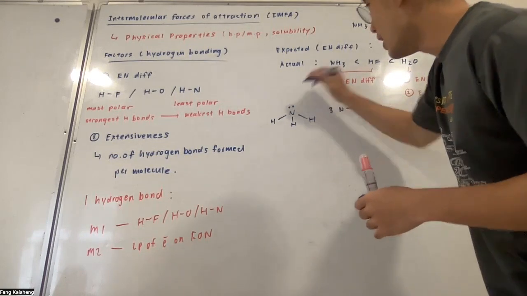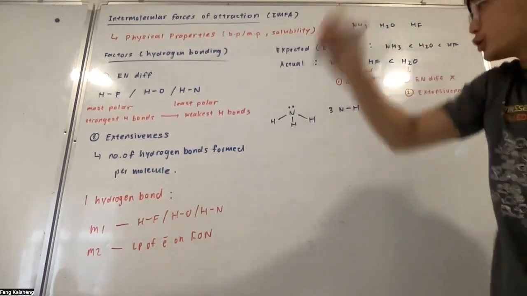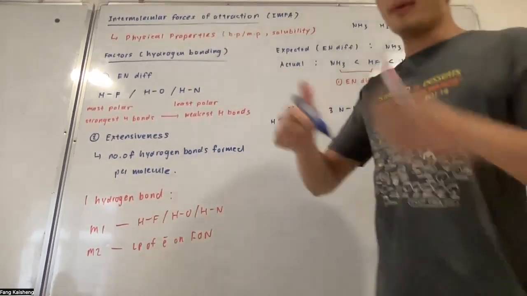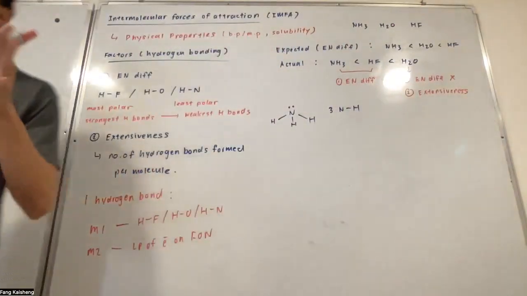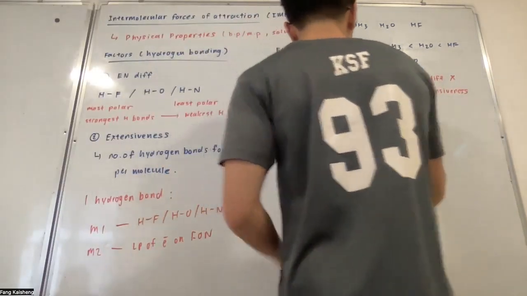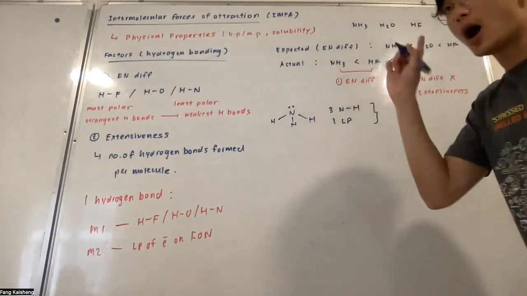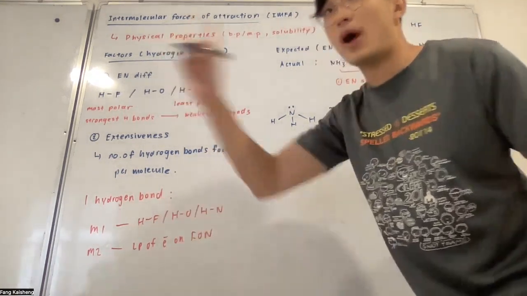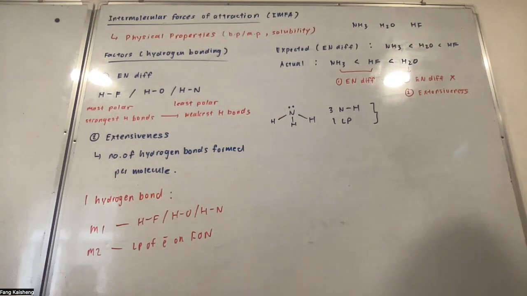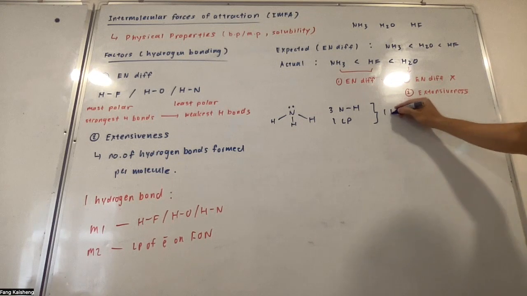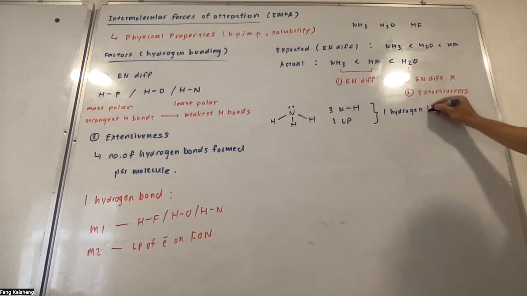Yes. Okay. So remember, nitrogen has 5 valence electrons, 3 of which are used in bonding. So the other 2 are not used in bonding. That's a lone pair. Now remember, guys, a lone pair is not involved in bonding. That makes sense, right? Okay, so guys, if you have 1 lone pair and 3 NH bonds, can y'all tell me how many hydrogen bonds can this guy form? Careful, think about it. You need 1 each to form 1 hydrogen bond. So how many can you form here? Just 1, right? You can think of it this way, guys. The lone pair is like a limiting factor. Okay, so there's only 1 hydrogen bond formed per ammonia molecule.